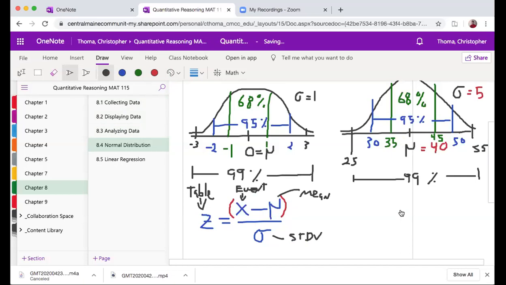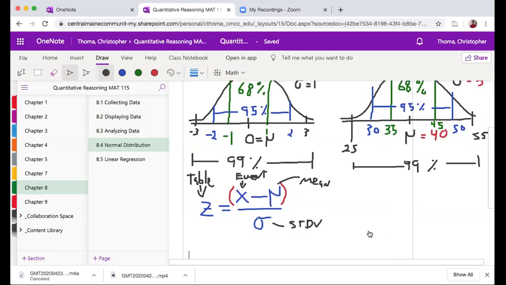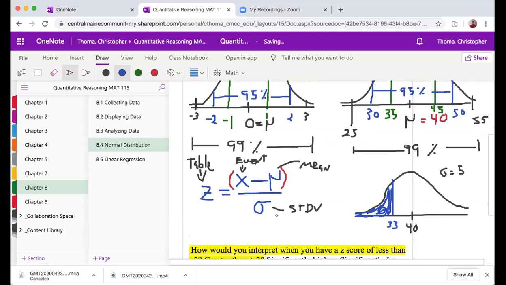So if we use our calorie problem here, I have a mean of 40, horrible bell-shaped curve here, with a deviation of 5, and I always like to write mine to the side, for no other reason than to remind me. And say I am looking for the probability that I am going to be at 33 or less, right? So then I color. Less means I color to the left, right?